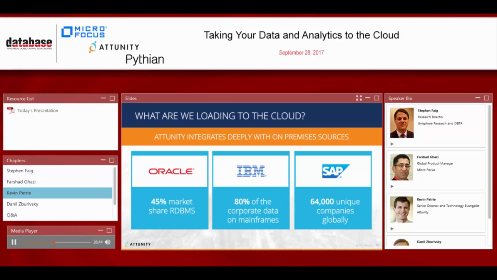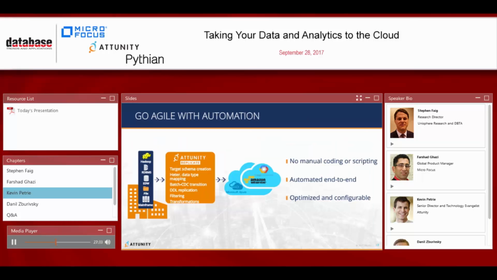So what are we loading to the cloud? Where's all this data coming from? A few things. The lion's share of enterprise data comes from Oracle, IBM, and SAP. Now it also comes from SQL Server, it comes from myriad IoT data points and so forth. But it's important to keep in mind that there's a vast share of data that is ready to be unlocked and ready to be analyzed in innovative new cloud platforms. Oracle, IBM, and SAP represent an incredible opportunity along with their peers, along with Sybase and so forth. We have decades of integration with these on-premises sources, and we can go in and extract data without interrupting for a second the production operations on those critical systems.